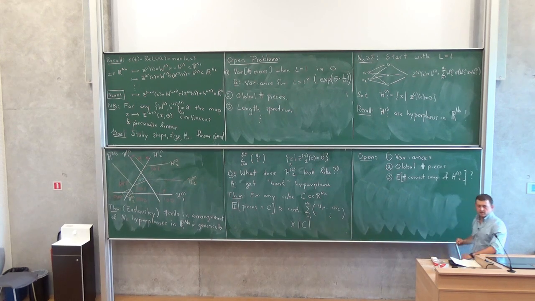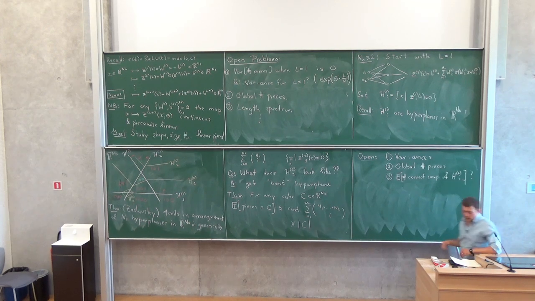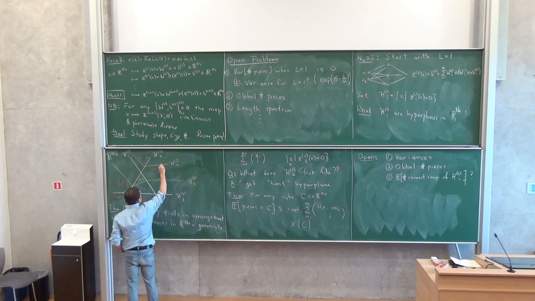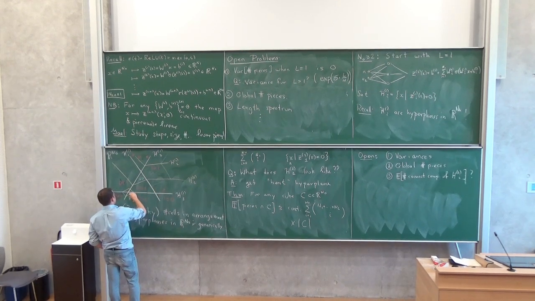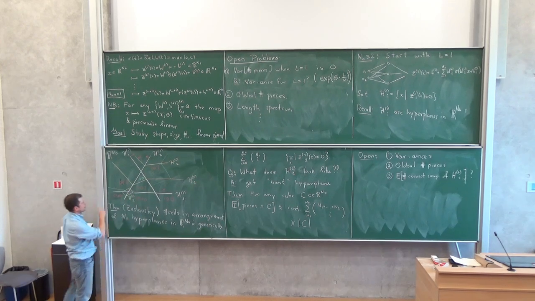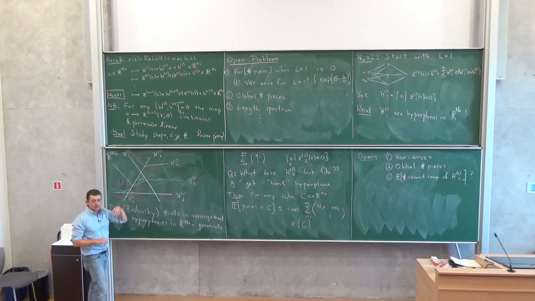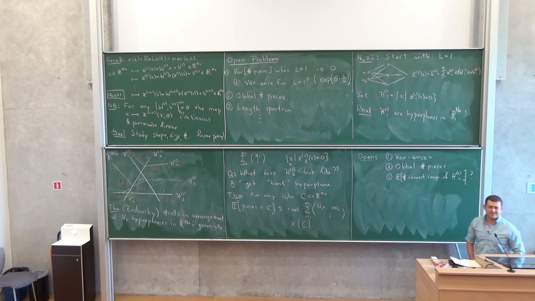Yes? Would it be interesting to consider also local questions like the size, volume of the pieces? I think so, and I know very little about it. We did some numerics, and you get pieces at many scales, as you can kind of imagine. You imagine you're just bringing in one more of these things, and it is more likely to intersect the big ones, but then sometimes it will puncture the small ones as well. It can't literally do that, there are topological reasons why that's not possible, but you know what I mean. And so we were trying to inductively say what the typical volume is, and we utterly failed. But yes, I'd be happy if you tell me the answer.